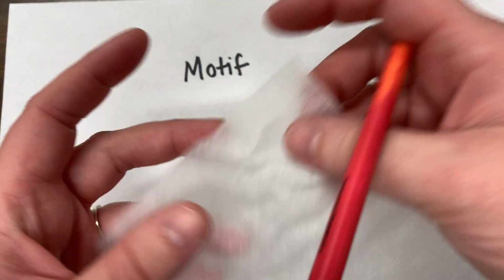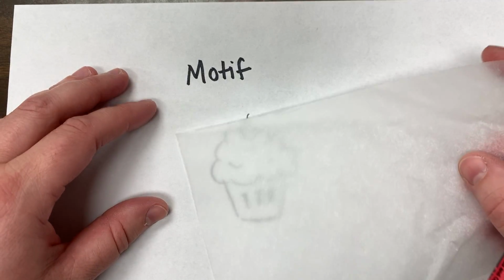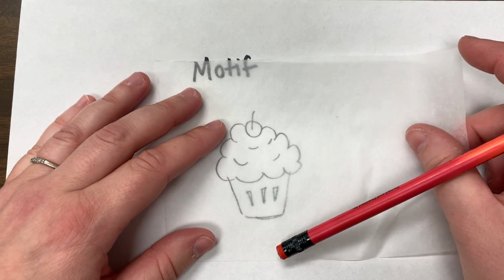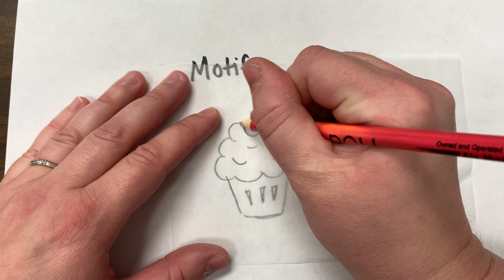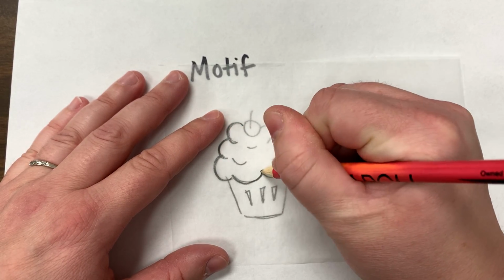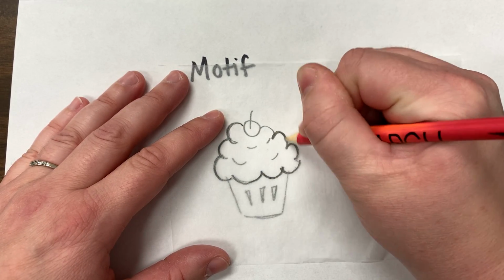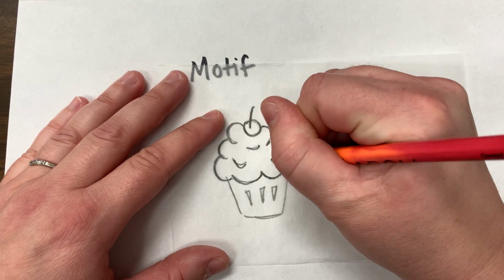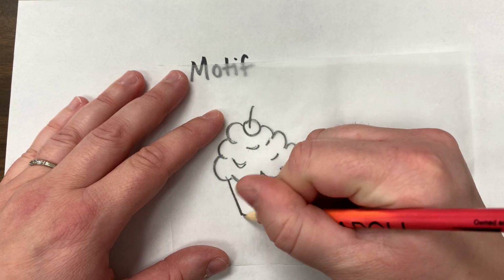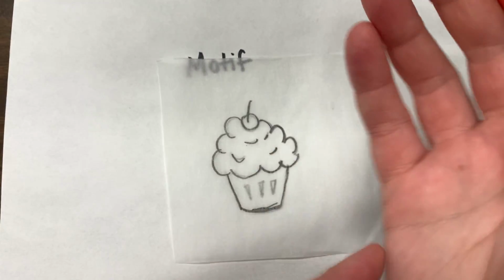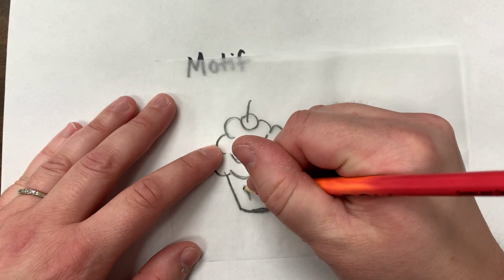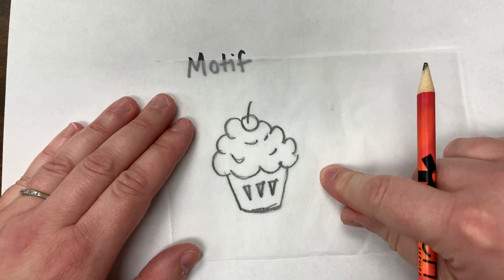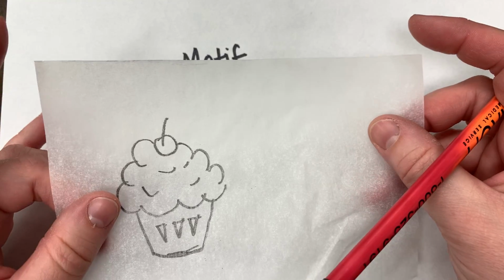So this may not be an option for everyone if you are all remote. If you are in the classroom, I have tracing paper available, little pieces like this. You're going to start by tracing your motif onto your tracing paper. So I can see it, and I'm going over it with pencil. There's some great qualities with your graphite, meaning they work really well for transferring a design, just kind of like when you're drawing and you notice your hand is just full of the graphite. That can be really annoying, but it's also a great way to transfer an image. So here I have the cupcake traced onto my tracing paper.